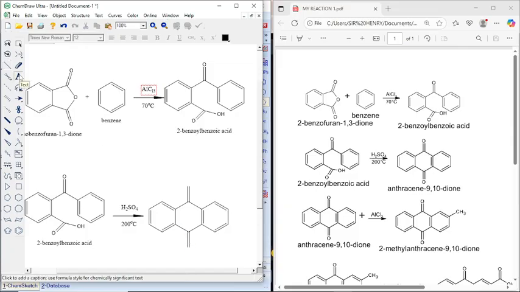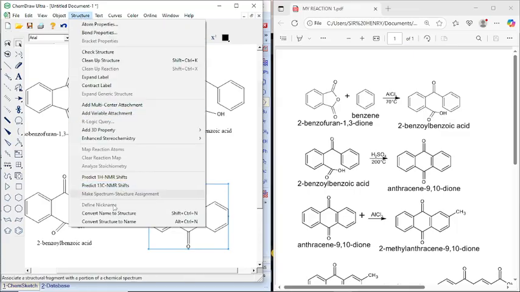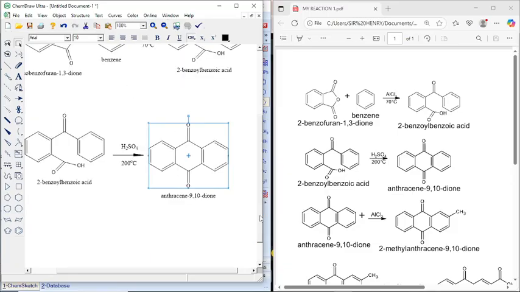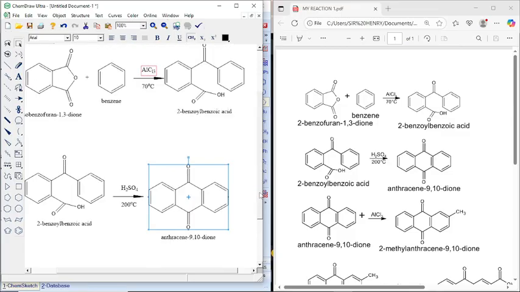Then you take up your oxygen here. You can highlight and generate the name also. So this whole process can be repeated for all the steps. What we are doing here, we are just showing the reaction scheme. We are not showing the mechanism. The reaction mechanism is different from the synthesis.